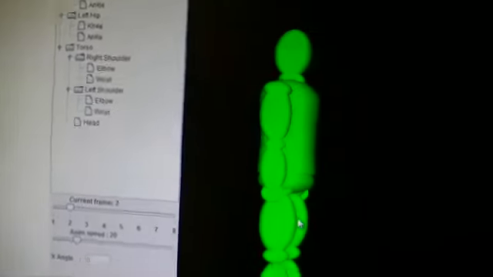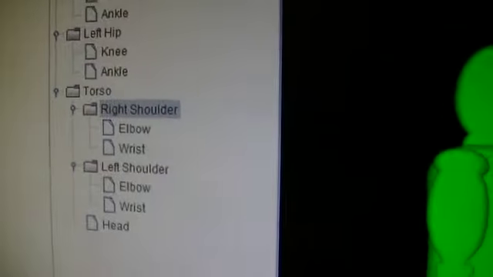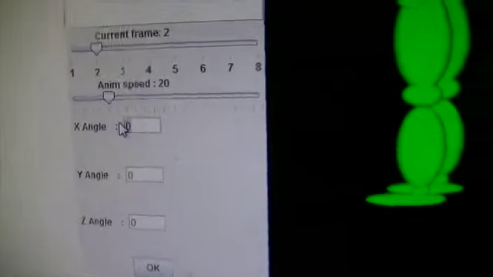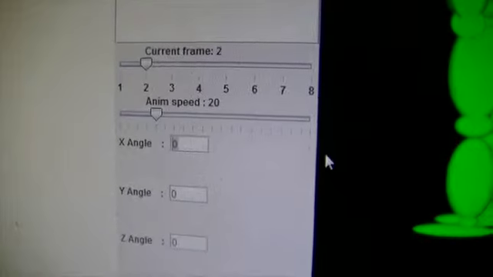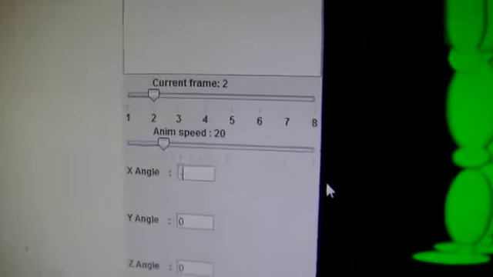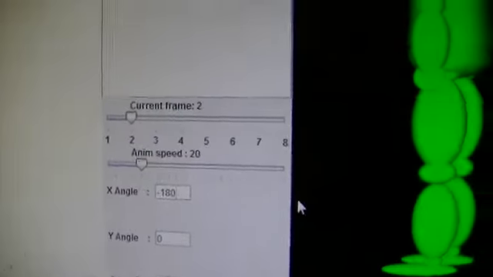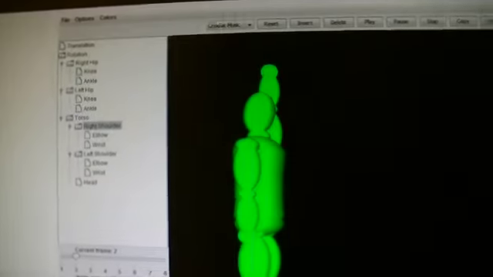Since most people put their arms up when they backflip, what you're going to do is go into right shoulder to control the right arm. Sorry, shaky camera. You're going to type in negative 180. Why is it negative? That's a good question.